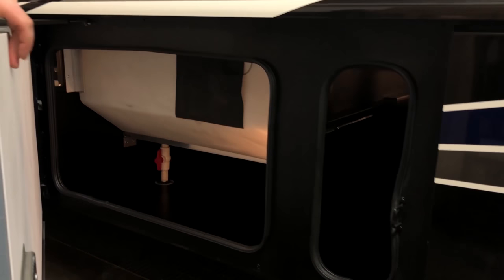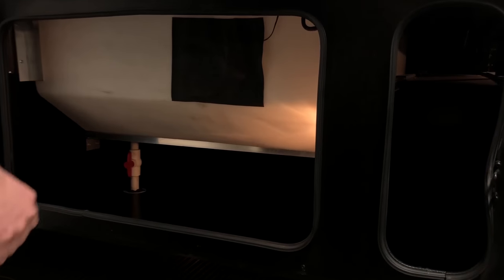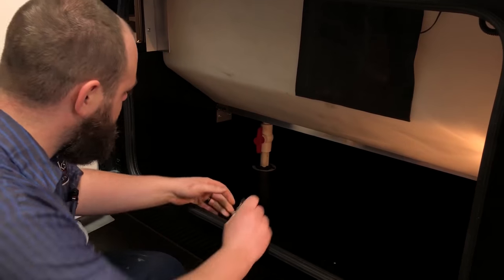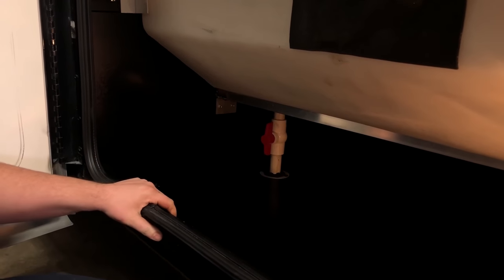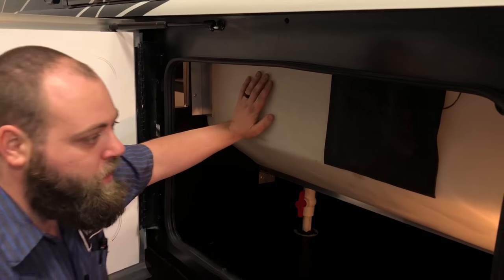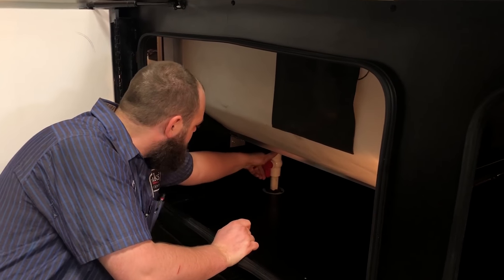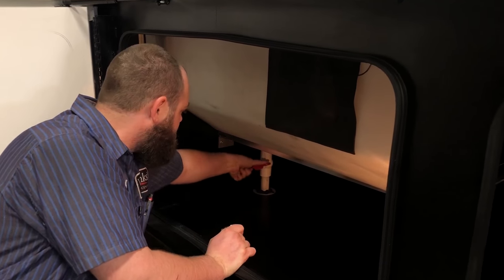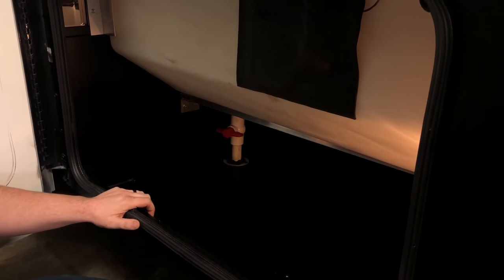This compartment up here is also storage, but you also have your fresh tank in here. Okay. In order to drain your fresh tank, you're going to have this red valve in this position right here. Up and down with the pipe is actually open, so this will allow water to drain back out of the fresh tank. Flipping this valve sideways will close it. That's the position you want when you want to fill your fresh tank.